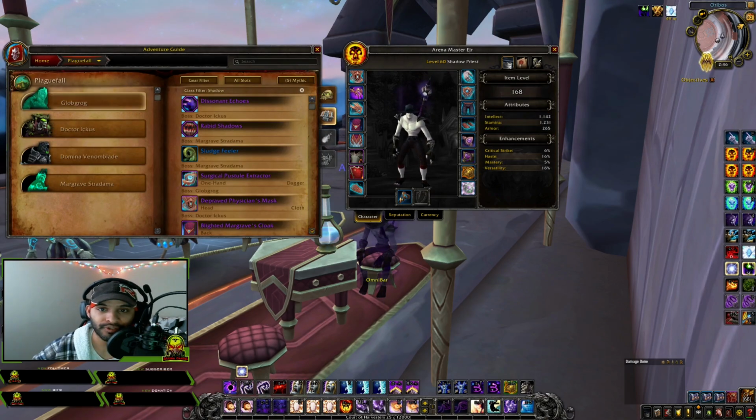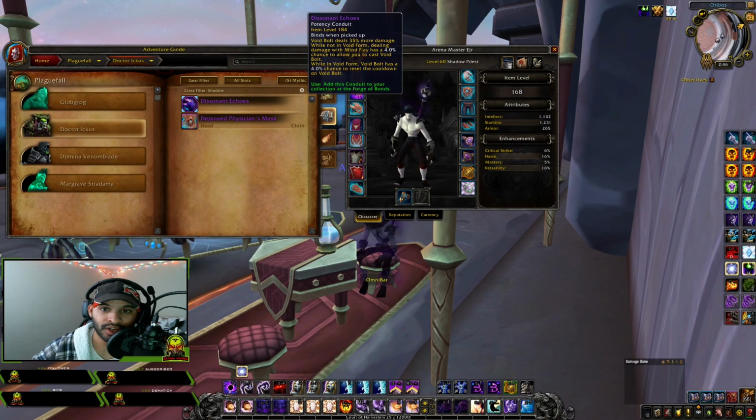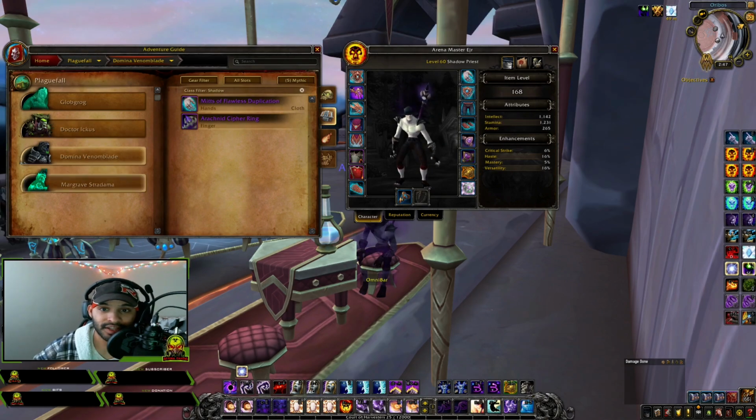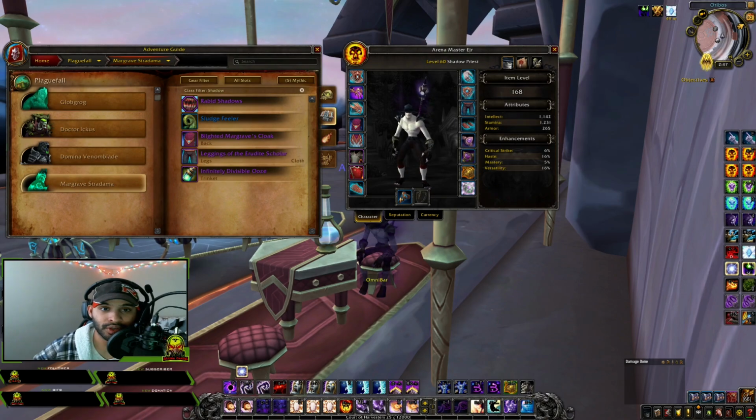Now, is there any boots that we can find? Let's go through here. No. No. So you get haste versatility hands if you really want to min max instead of that 171. You won't see me doing that because I'm gonna be able to upgrade them in 2 weeks anyway, so I'm not gonna waste my time with that. But if you want to min max, you can go into Plaguefall and get the hands. We're just looking for boots right now, okay?